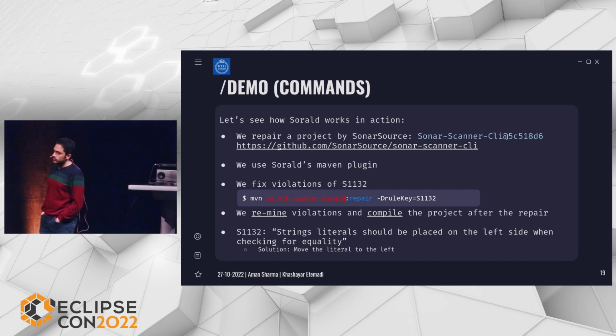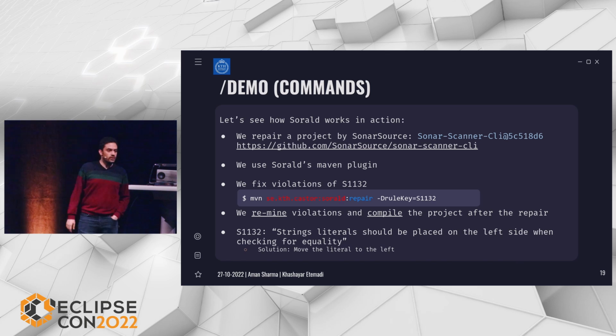And we are going to focus specifically on the rule S1132 from SonarQube, which means that when you are comparing a string variable with a literal string, the literal should come before the variable. So if you have a.equals(foo), it should be foo.equals(a).